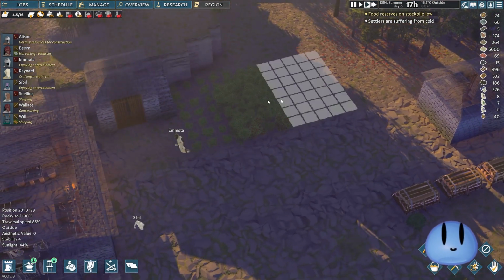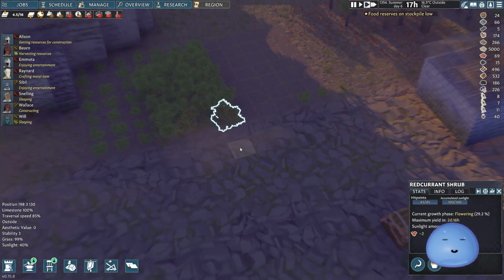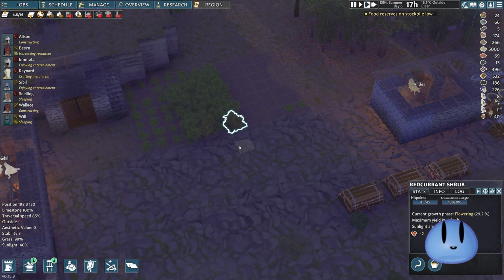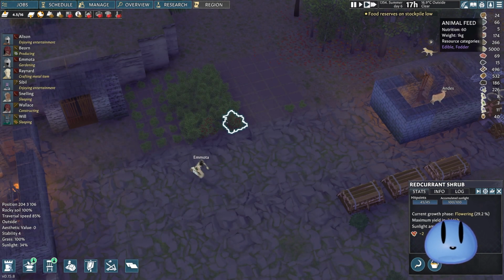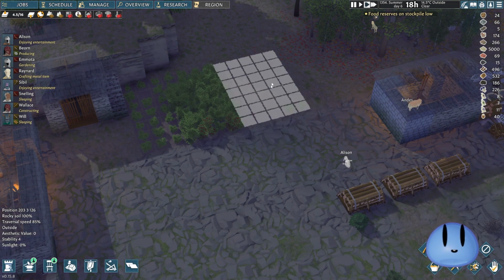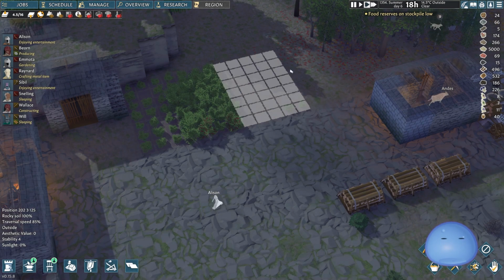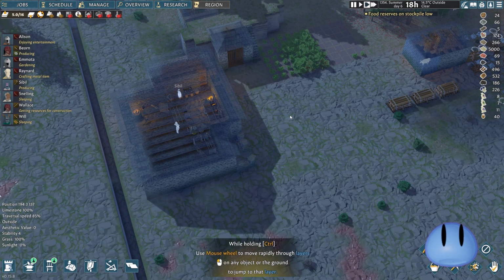And take a look at our red currant bushes. Ooh, we already have flowering red currants here. So, the hope is that, it looks like we've used some of the red currants to make animal feed. I'm not thrilled about that, I'm not gonna lie. But the hope is that they're going to use more of that to fill in this farm plot as well. And then we'll have 3 farm plots of red currants going.